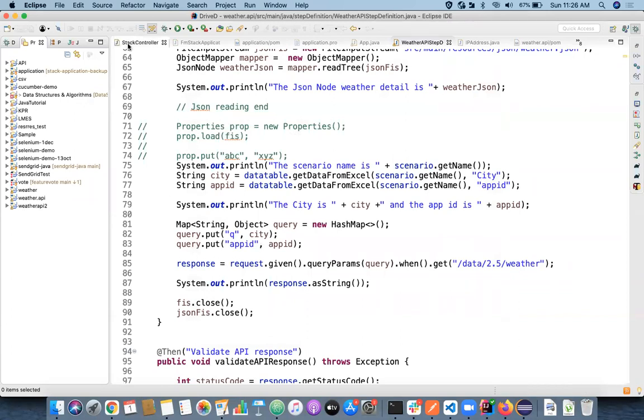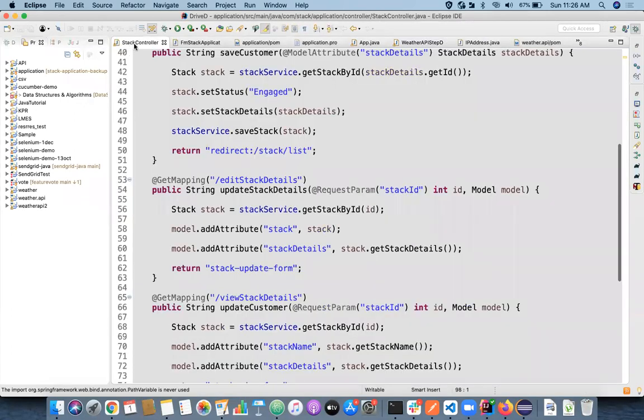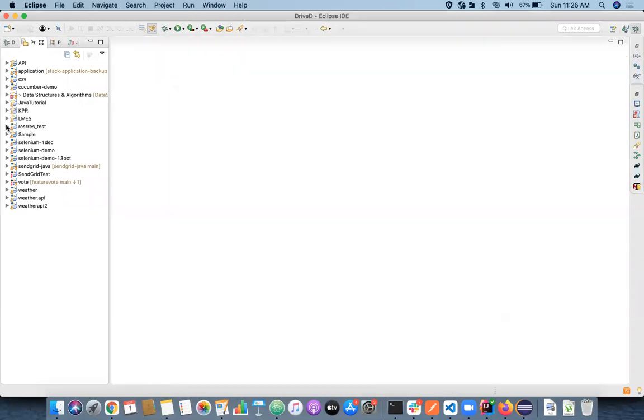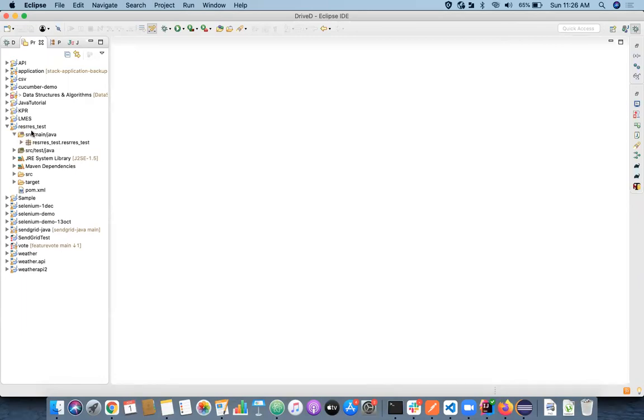It's going to create a Maven project like this. It creates some packages by default for us, right? src/main/java, src/test/java, and there are some Maven dependencies. Right now we don't have any Maven dependencies.